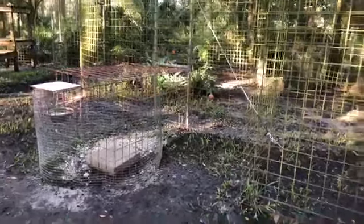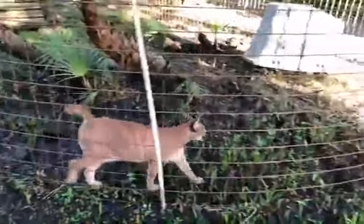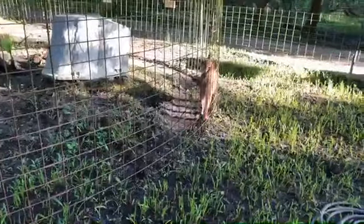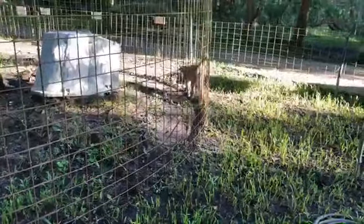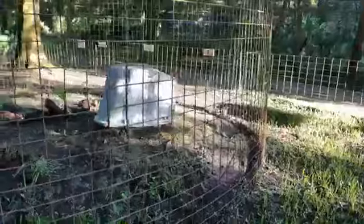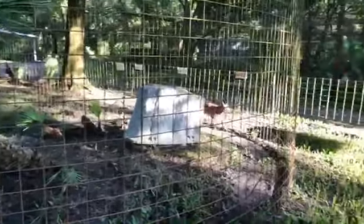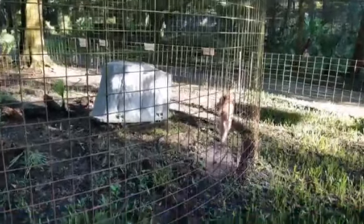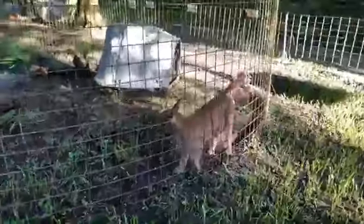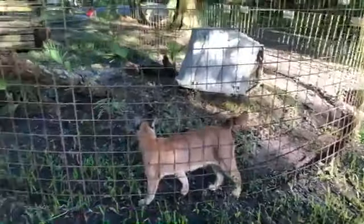Our oldest cat on property is Tiger Lily, a 24-year-old bobcat. Our youngest is Nabisco, also a bobcat — he's only a couple years old. And then of course we have rehab bobcats that are part of our rehab and release program — native Florida bobcats that have been orphaned, injured, or found some way or another. We're able to rehabilitate them and release them back into the wild; they usually come in very, very young. All of them right now are less than a year.